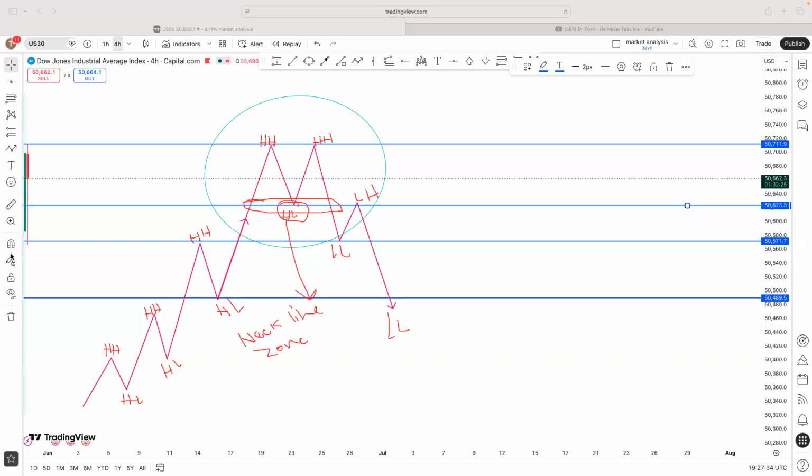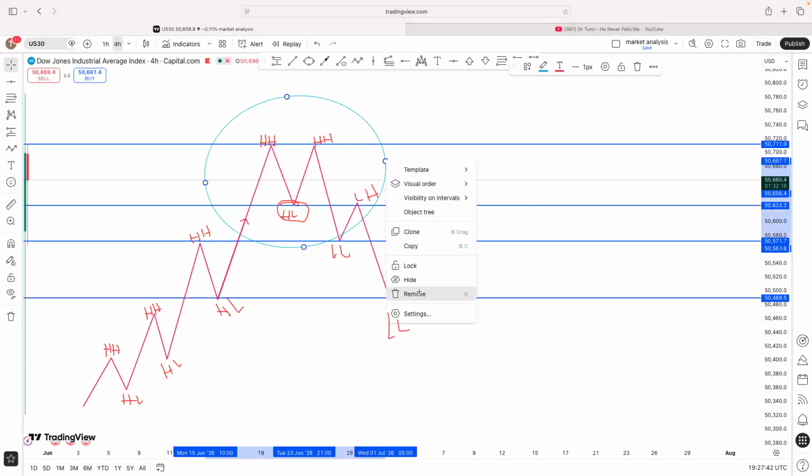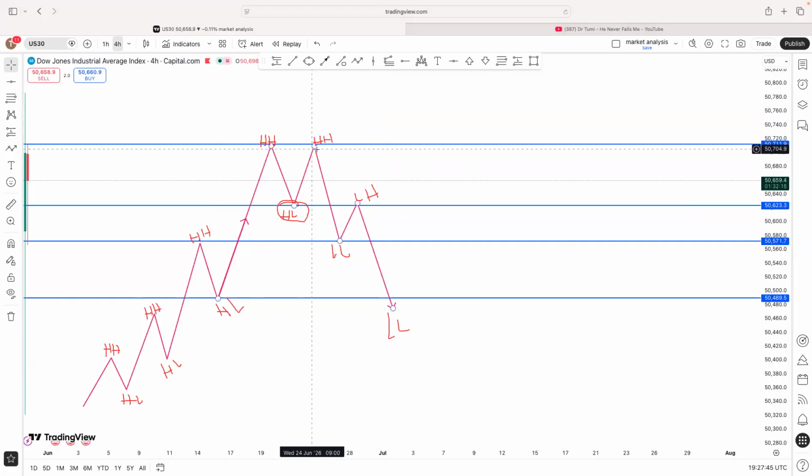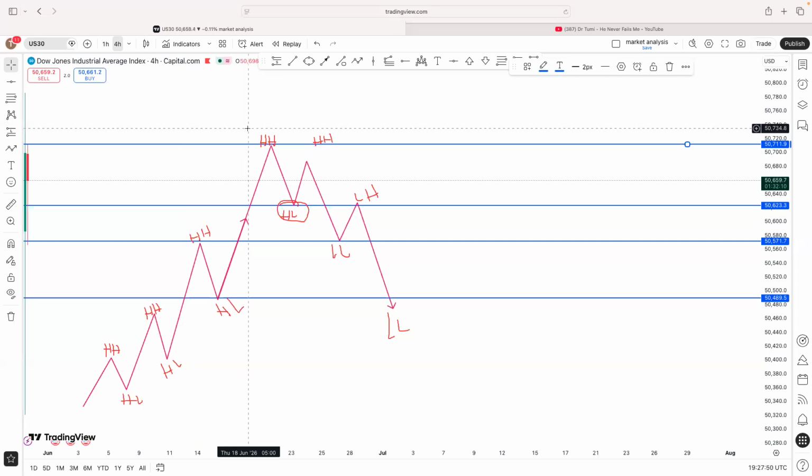So here is another scenario that I tried to explain to you. I said to you, this is not how the M pattern is always going to be formed. I don't want you to be glued to the fact that we're always going to have equal highs. So sometimes the market is going to create this. It's going to trade a little bit lower from the previous higher high, which is this one. So when the market trades a little bit lower than the higher high, this zone is going to be called the high. So either they're going to create equal highs, or they're going to create a higher high and higher low.